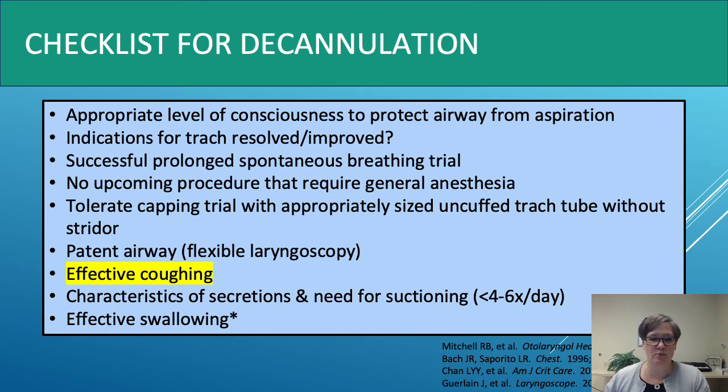While peak expiratory flow rates can be measured, I don't think practically they often are. The CCM folks will want a desired amount over 160 liters per minute, but I don't know if anyone does that in a clinical setting that often. So rather, most clinicians evaluate by listening for an effective cough. That cough should be crisp, not really muffled. In that crisp cough, the vocal folds are contacting each other. Doesn't mean they're both moving, but they are contacting. When there's no effective crisp cough, they're not.